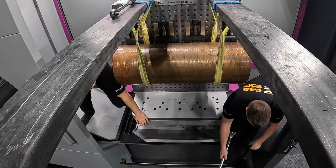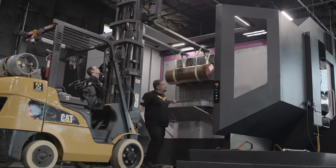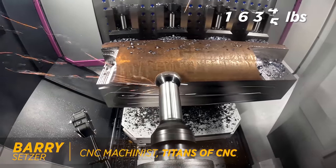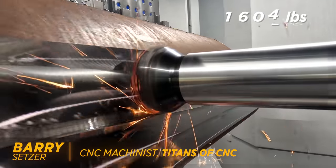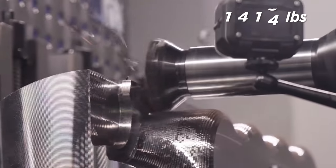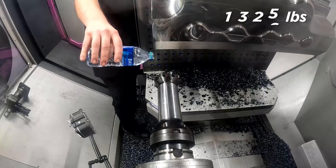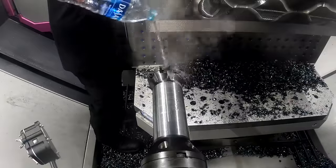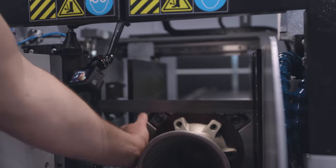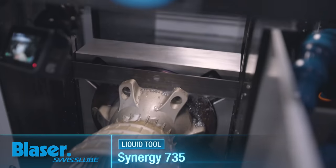One day there was a malfunction that caused the cassette to get jammed up and me and my friend went into the storage system to clear the jam. There were plenty of safety measures in place. For example, when you were inside the system, everything moved super slow and the glorified forklift that moved the cassettes had a hand control pendant on it that had two dead man switches. If you released either of the dead man switches, the machine would instantly stop and make you wait 30 seconds before you could move it again.